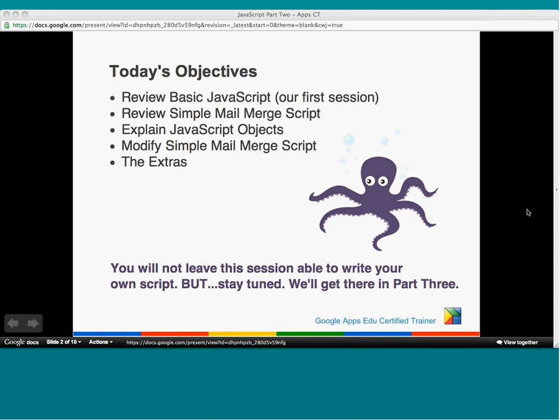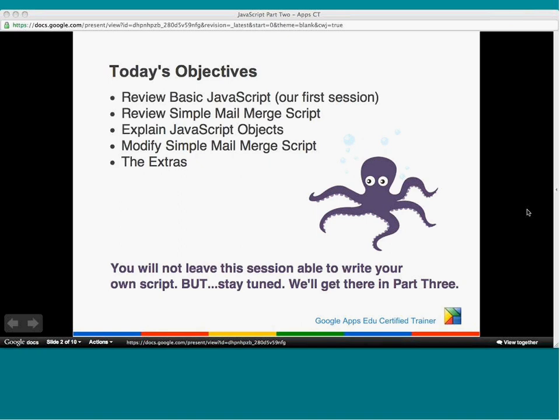I am excited to be a Google Apps certified trainer, and I'm even more excited to be here with Dana and Wendy today. We had a great part 1 of our JavaScript for Teachers session. I think we kind of tongue-in-cheek started out with Physics for Poets. This is a very basic, very non-computer programmer introduction to JavaScript and into some specific Google Apps script modifications that we can make.